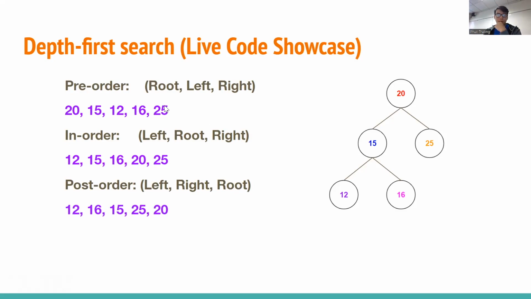The way pre-order works is you process the current root and then you process the children. For in-order, you do the left child, then the current node, and then the right child. For post-order, you do the children first and then the current node. Out of all of these, pre-order is the most popular, I think. In-order is really only used in a binary search tree. And post-order is also popular. I would say I've seen it used a lot.